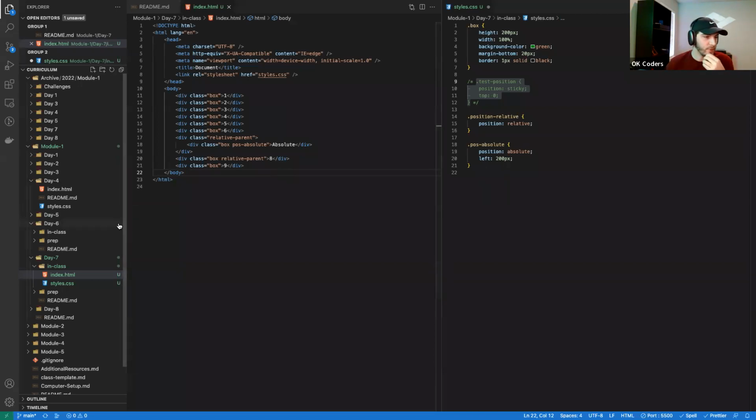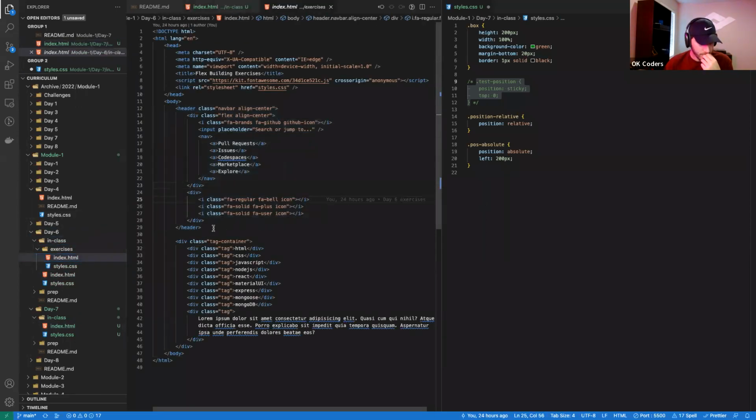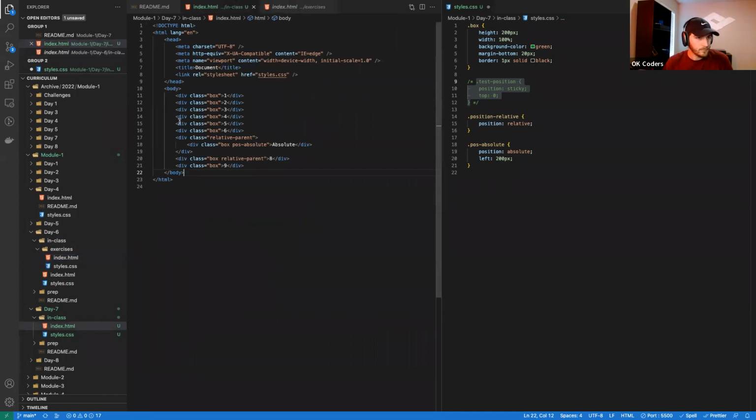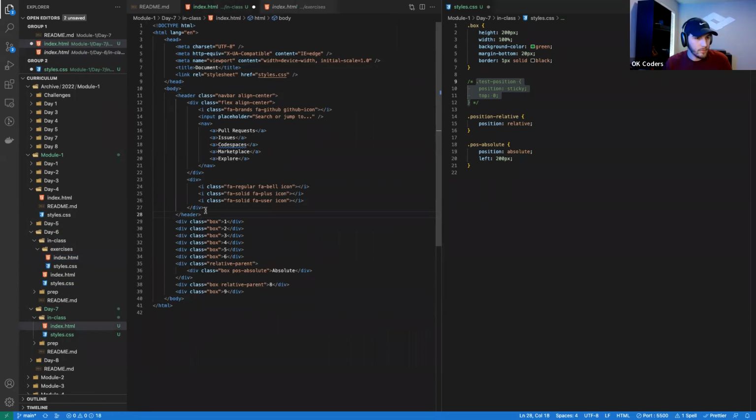Okay, so let's copy the nav bar that we started building over from day 6 in our exercises. And we're going to bring that over. If you guys have the repo pulled up or have your local copy, either way is fine. Just something to work with and we'll build on it. And so I'm just going to paste this on top.